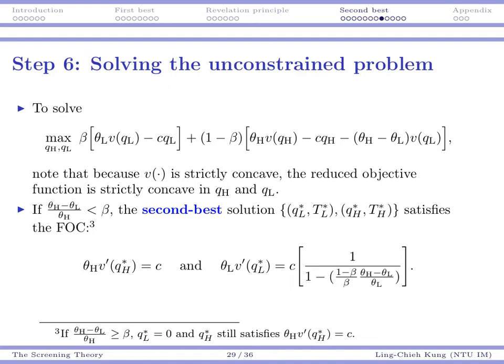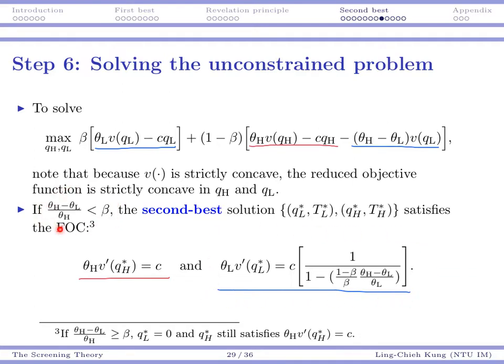So for QH, this of course comes from your derivative with respect to QH. When you do that derivative, you may see that only this part matters. Okay, only this part contains QH. So your QH comes from there. It shouldn't be too hard. And for QL, you get something from here and here. So you probably want to do this exercise by yourself. Differentiate the blue parts with respect to QL to see whether you can get something like this.